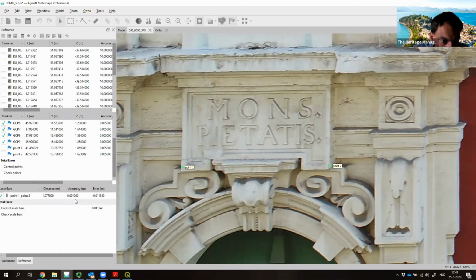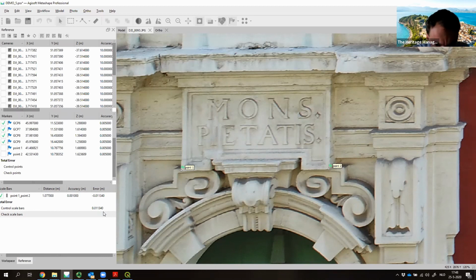And in that case, I get an error of 1.1 centimeter. So currently, in the current model, it is an underestimation of my distance.